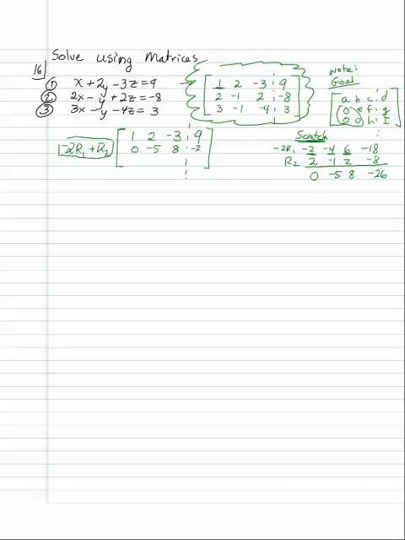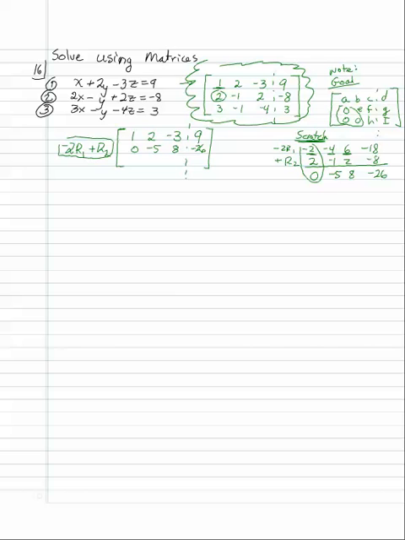And the way that I would do this in my head, or even maybe on a calculator, is I would do just columns. So I refer to the -2 row 1 plus row 2, and I would look at the x column first. And so I'll go -2 times 1 plus 2 equals 0, and write the 0 down. Then I'd go to the y column. -4 plus -1 is -5, and then I'd write it down. So that way I can go without writing anything down. And this is just my bookkeeping. Alright, so now basically I get these two zeros.